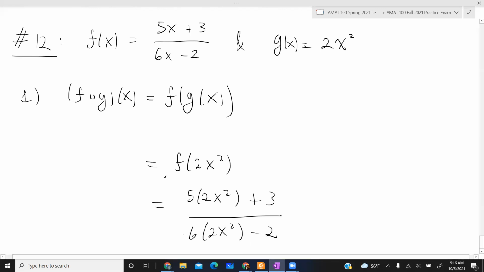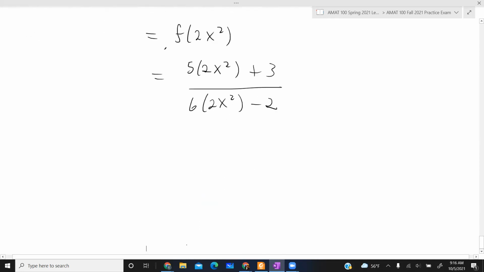And you could just leave it like this. I don't care. If you want to multiply the 5 and the 2 and the 6 and the 2, that's fine. You can do that. But you don't have to. This is good enough. All I really care about is, are you plugging things in the right parts? Are you plugging the formulas in the right areas? That's all I'm worried about. This is just arithmetic at this point, which hopefully we can all do for the most part.